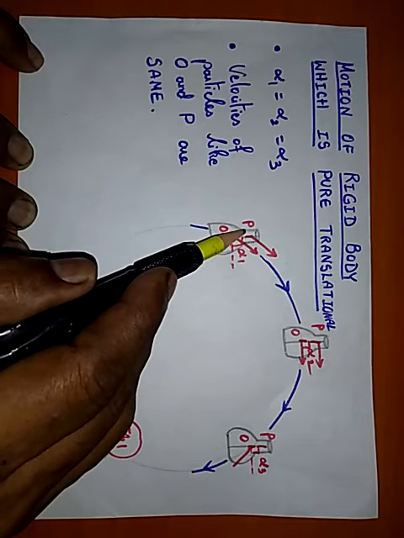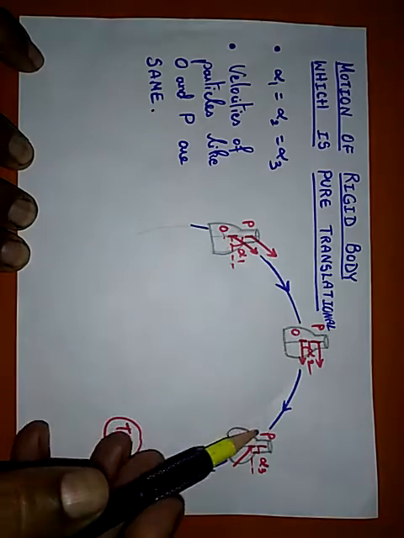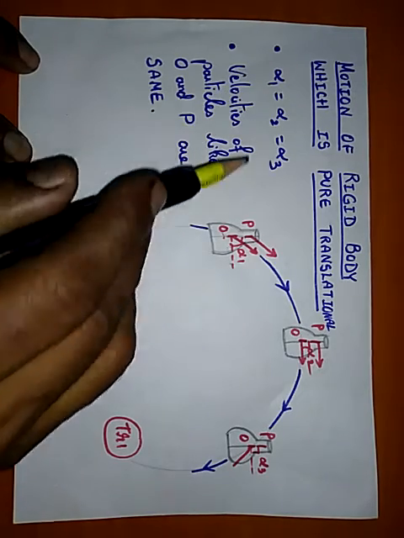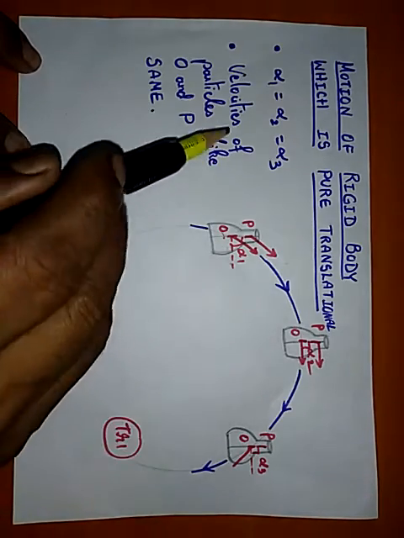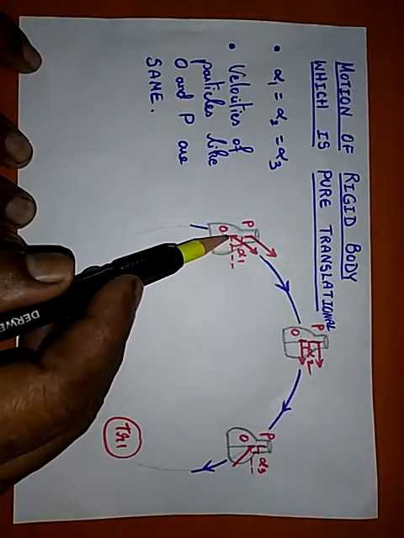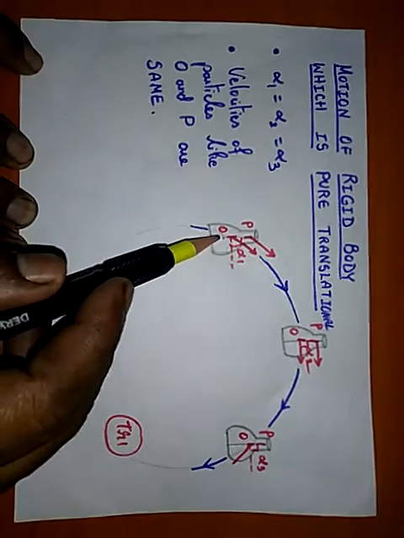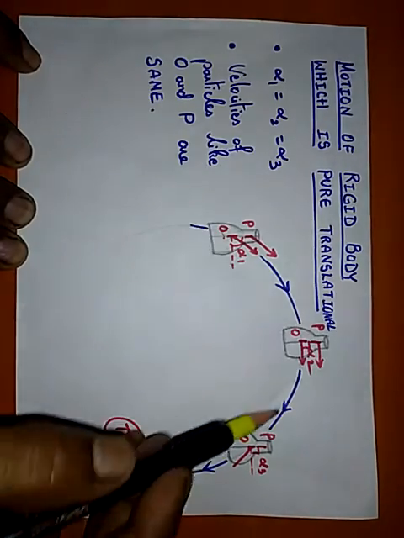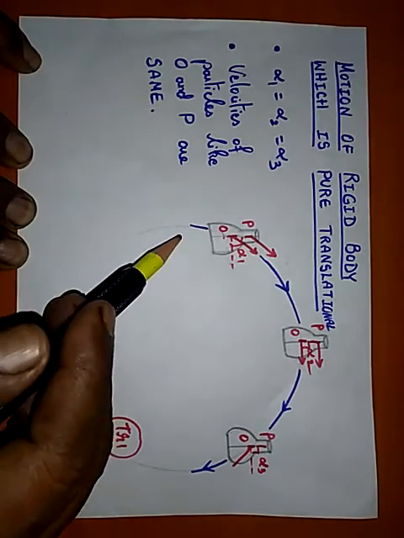Or the point P can be somewhere else also. In this case, if you measure, it can be more than 90 degrees also. So in all the cases, it should be equal. That means the angle of a particular particle with respect to some reference line should be equal. In this case I am choosing the horizontal, and alpha 1 is equal to alpha 2 is equal to alpha 3, and the velocities of the particles O and P, or any particle in the solid rigid object, are not going to change. It is the same everywhere.